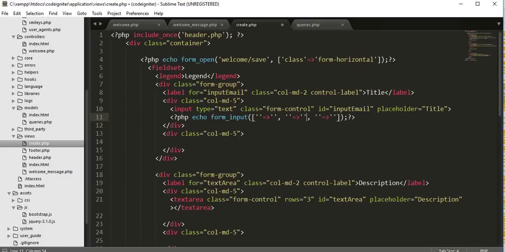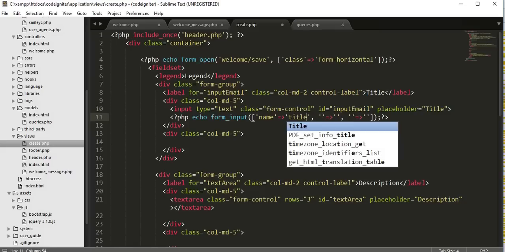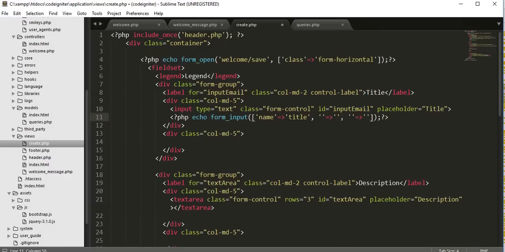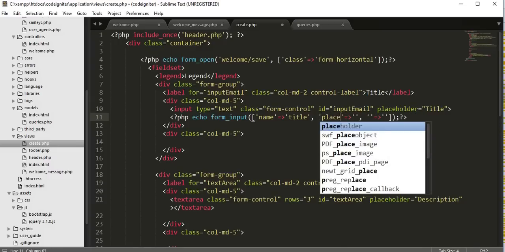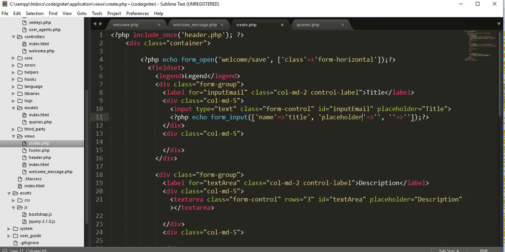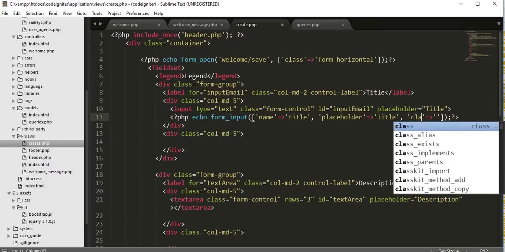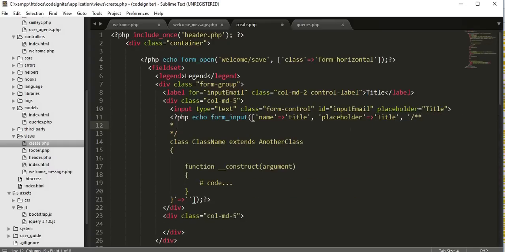Here also one is for name, title, then another is for placeholder, and the last one is for class.